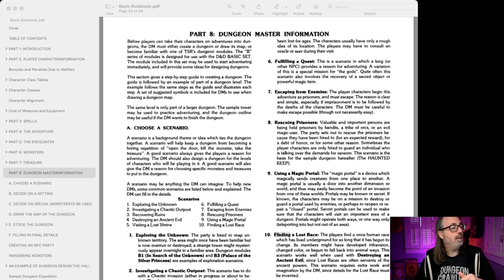So I rolled a D10 and I got a 10 this time. So 10 comes out as finding a lost race. Let me see if I can blow that up so we can see it.